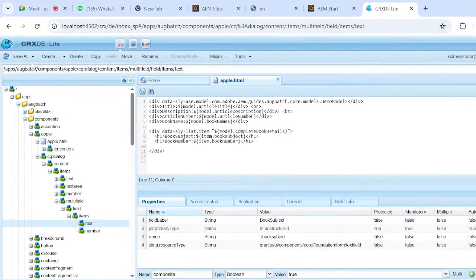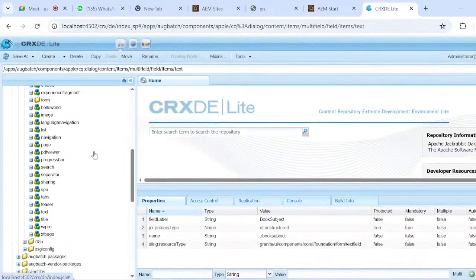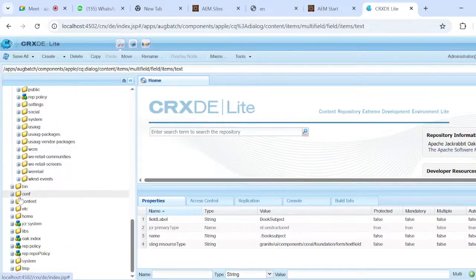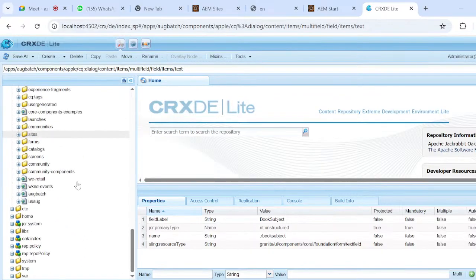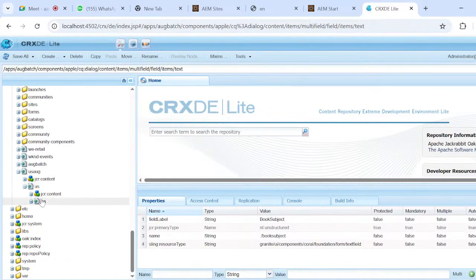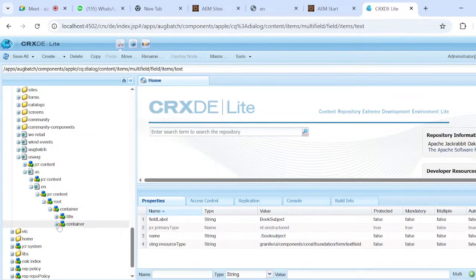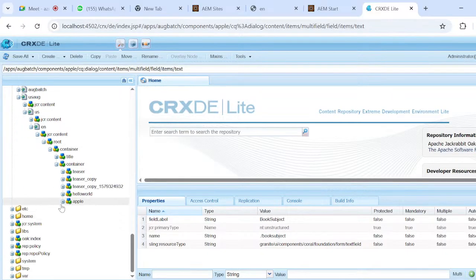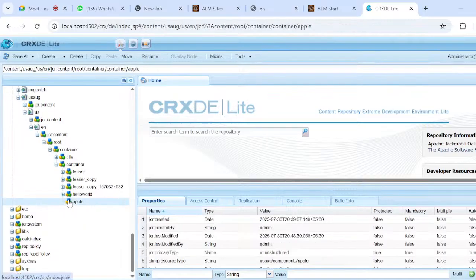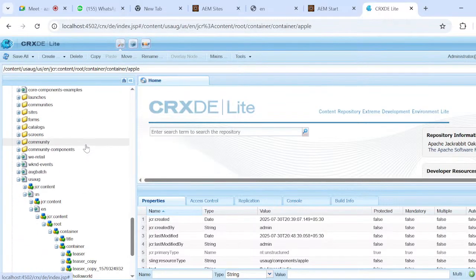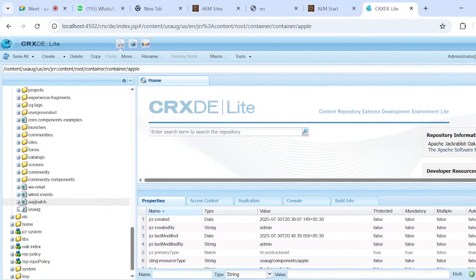So the better thing, reload the page and go to content mode. Project called August batch. Go to US, go to EN and JSR content and root container and container. There is a component called Apple. Click on this, and the composite is not ours, our batch is August batch, right?